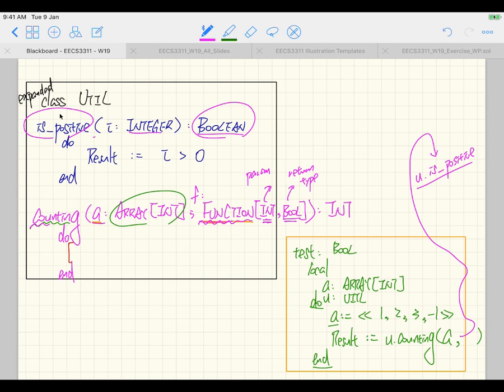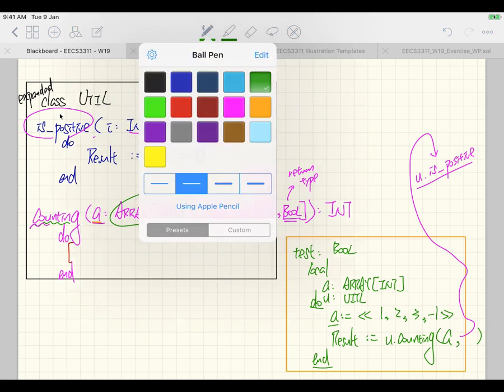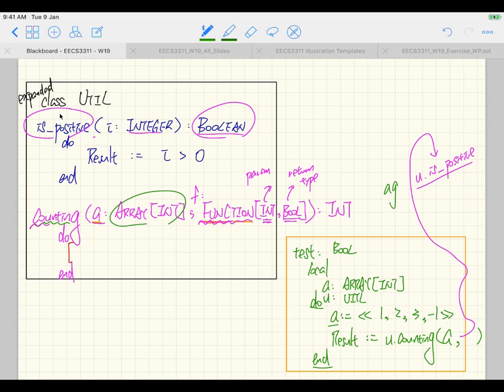So that means the correct way to write it would be to use the keyword agent. And one more thing to say: is positive is always expecting an integer, right? So now you've got choices. I'll show you both. Let's do some funny way. Let me move this a little bit.